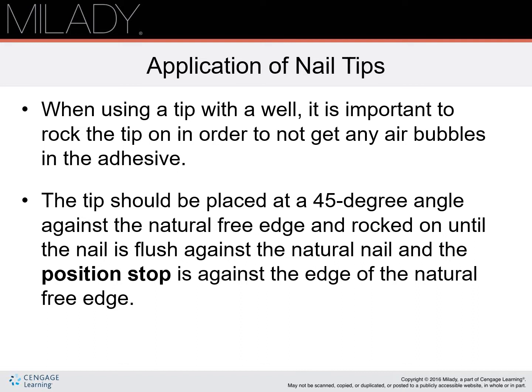So, there is a variety of nail tips. Many tips have a depression in them. That depression is also known as a well, W-E-L-L. That serves as the point of contact with the nail plate. When using a tip with a well, it is important to rock the tip on in order to not get any air bubbles in the adhesive. And I'm going to show you guys how to actually do this in class.